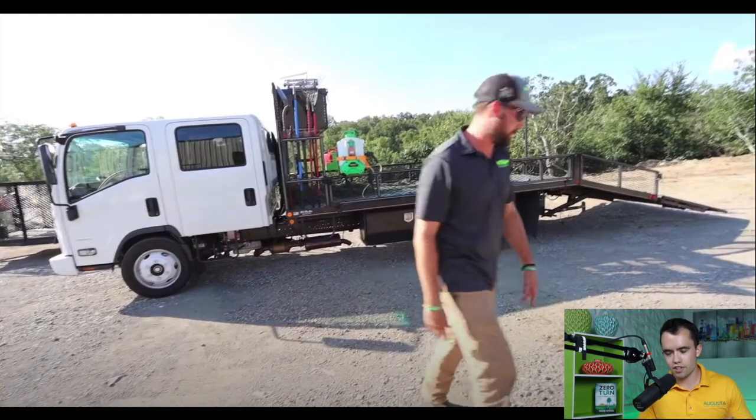Something to take note of here, this is not an Isuzu, but it's similar to an Isuzu truck. This is a Chevy model. They brought this brand new with the crew cab like that. I'm going to guess you're running between $30,000 and $50,000 depending on the options. Now, you have a dump on that, you've got the crew cab, it's brand new, probably more on the higher end of that, honestly, could be even more than 50 grand a pop.